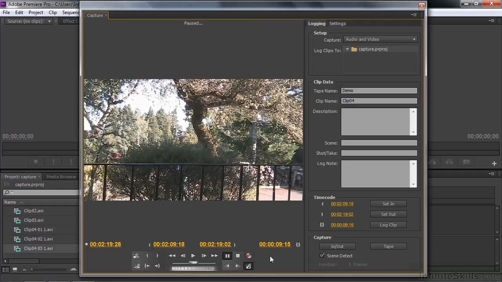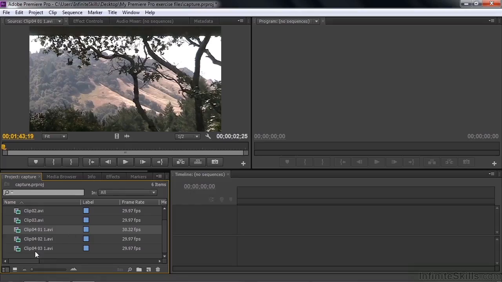Now, if you're working on a Mac, you won't be saving to AVI, you'll be saving to MOV, but the process is the same. So here are those clips inside the project panel, the ones we did originally, the 1, 2, and 3, and the ones we did automatically, 04, 01, 02, and 03. And these are also stored on your hard drive, and the links are created automatically. So that's how you capture digital videotapes into Premiere Pro.